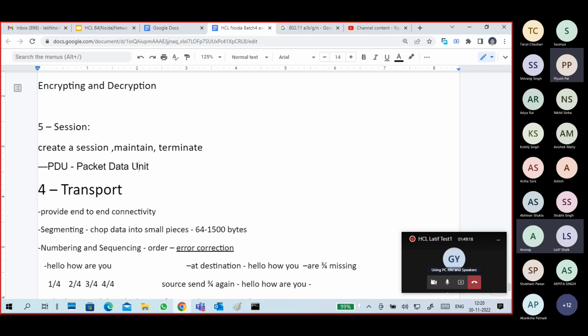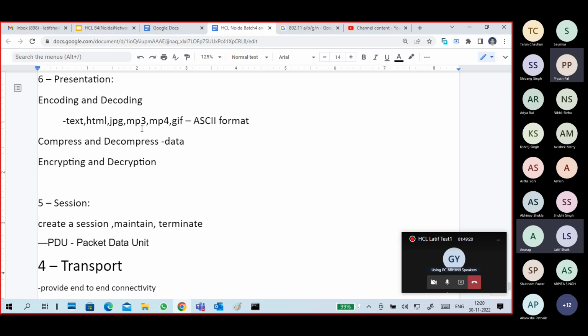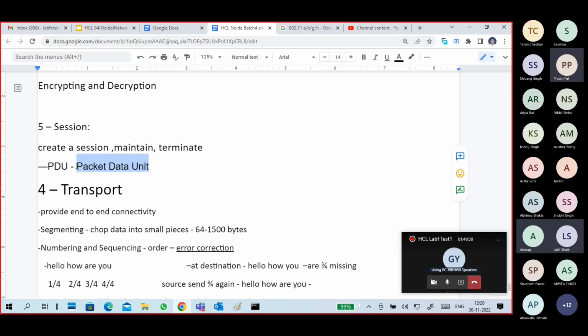Whatever the format it is, it can be an encrypted format, or maybe it is in ASCII format, or compressed data, whatever it is, the data in each layer is called the PDU, the packet data unit.